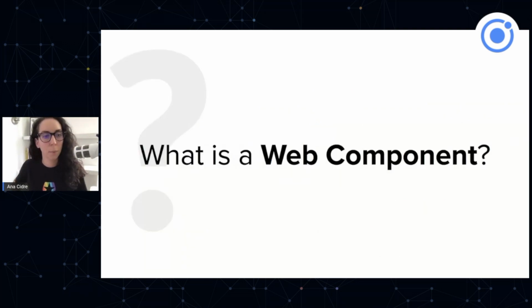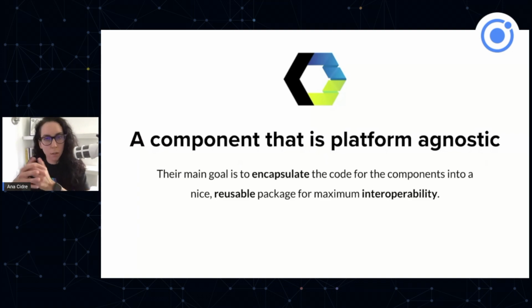So let's get started. Like I mentioned, this talk is about web components for authentication. So what is a web component? A web component is a component that is completely platform agnostic. So this means that we can run it across several platforms, right? And their main goal is to be encapsulated so that we don't have any styling or behavioral leakages in or out. And we can also make them into small packages which we can then reuse across teams to gain maximum interoperability. Now, I'll go a bit more into depth about this in just a bit.